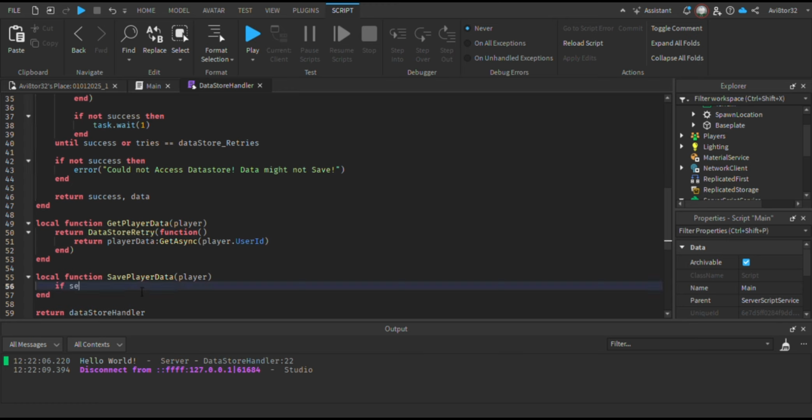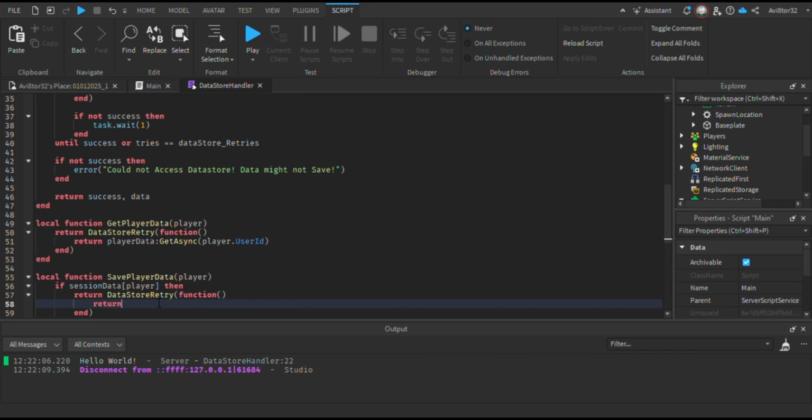We're going to check inside of the session data table if there is a new table inside of it called player. If there is, then we're going to return Datastore retry, then function, then this again.